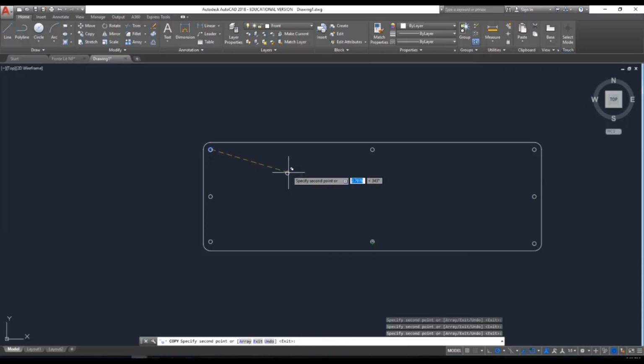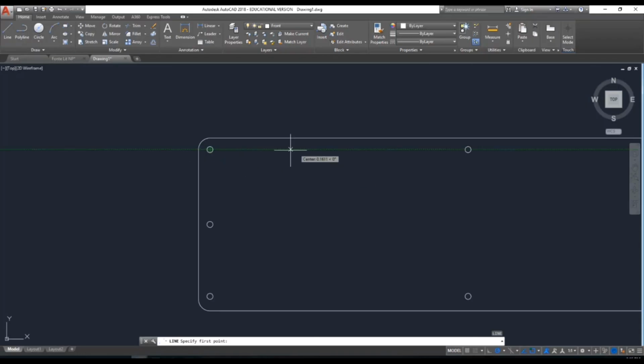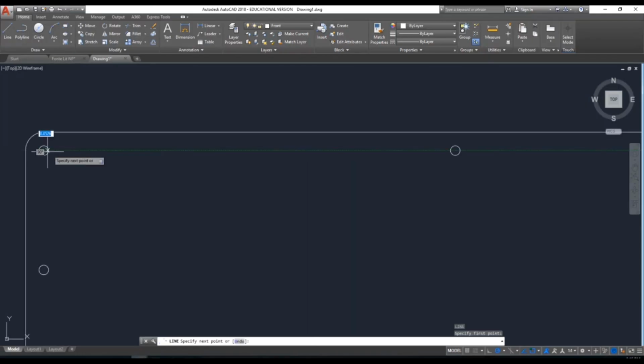Now I also want to add another one right in the middle of these two, and the same thing over here. However, there's no way to break that up, so I'm going to press escape. Now I'm going to draw a line from the center of this circle to this circle, and the same thing from here to here. Actually, I can just draw it from there to there. I'm going to use the line tool, up in the ribbon, or just L, enter. I'm going to draw a line between these two, from center to center, and click.